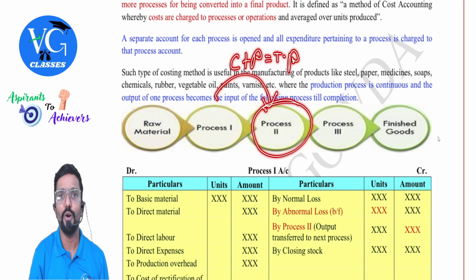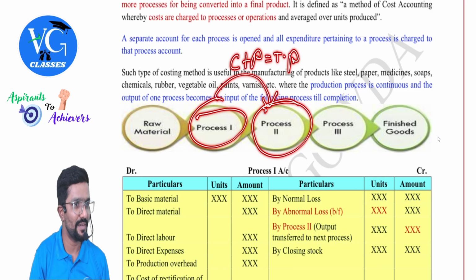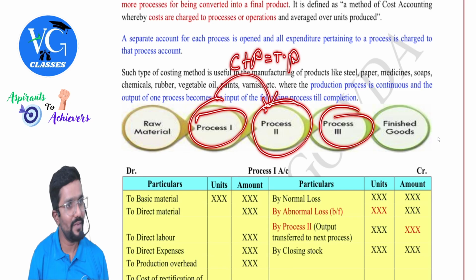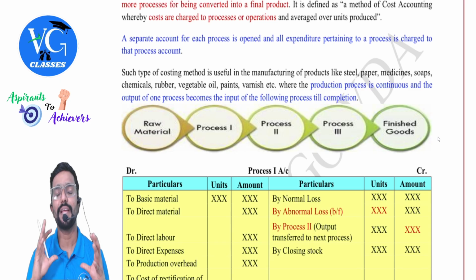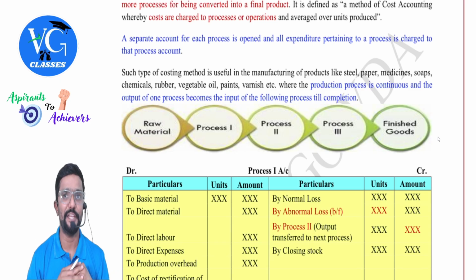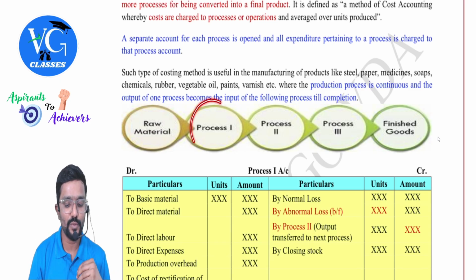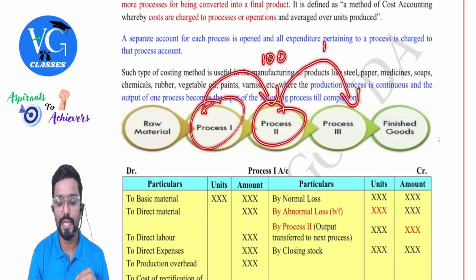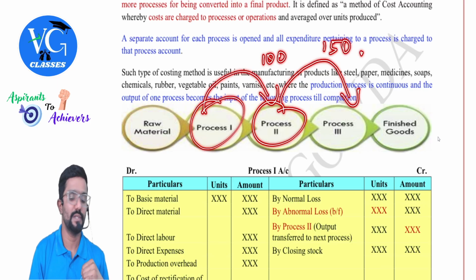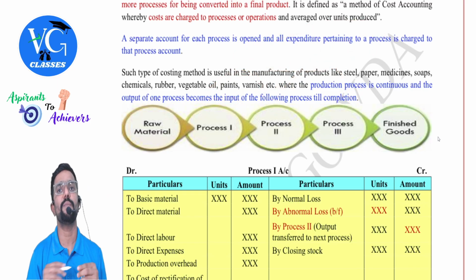But please be careful. Process 2 will not know how much profit is added by process 1. Same way, process 3 will not know how much profit is added by 1 and 2. Got it? This would be kept confidential by the top level manager. They will just tell process 1, whatever work you are doing, transfer it to process 2 at this much price. Same way, whatever work process 2 is doing, transfer to process 3 at this much price. This price is normally fixed by top level management.